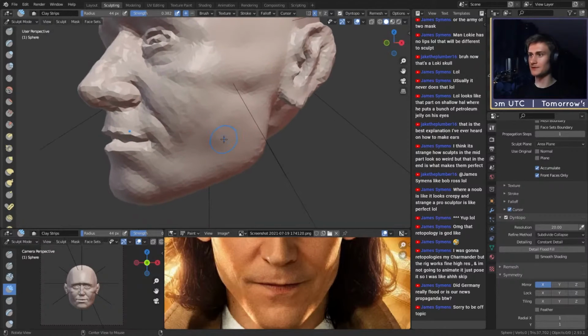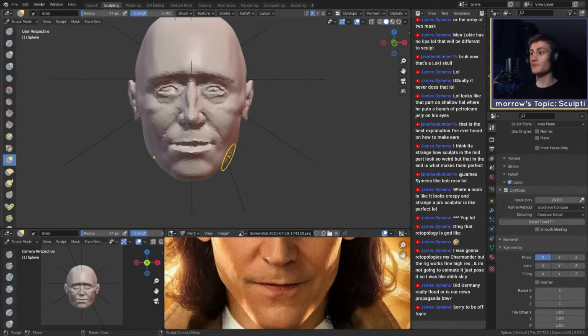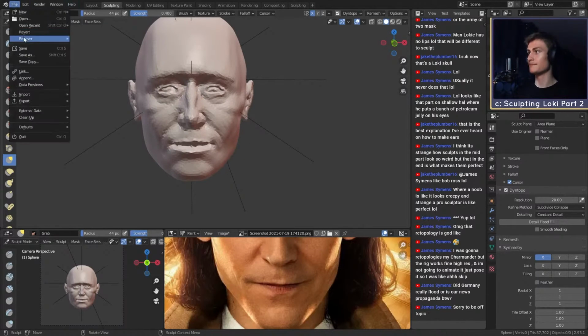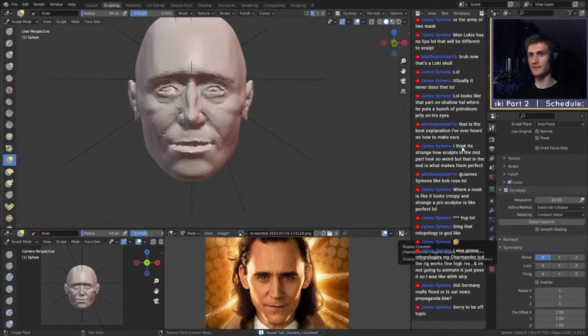So now that we basically have all the fat pads that we need, we can now adjust the shapes a little bit to make it look more like him, basically. We can now look at the reference to catch his likeness. We stay in this first level of detail until it looks like him.